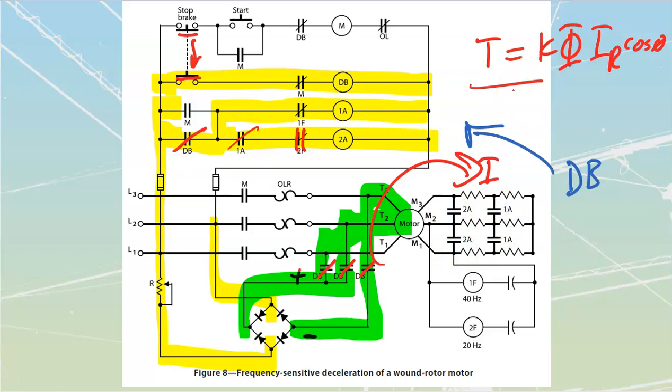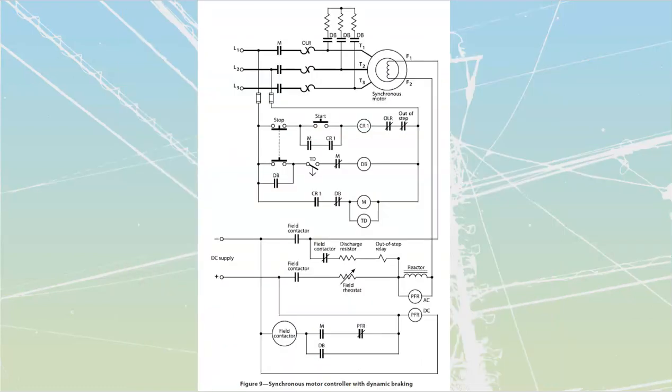Okay, that is our wound rotor motor. We've got one more big motor diagram to go through, and that's now going to be my synchronous motor controller with dynamic braking on it. Now, this one, you'll note, is different in that we don't need to have a bridge rectifier. We've already got DC on here.